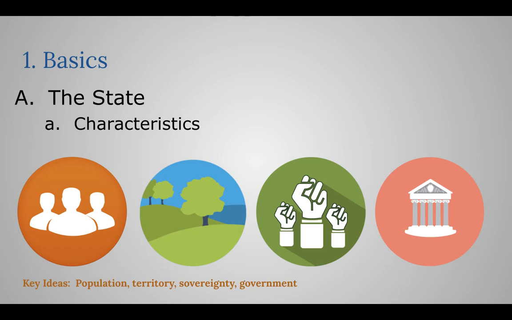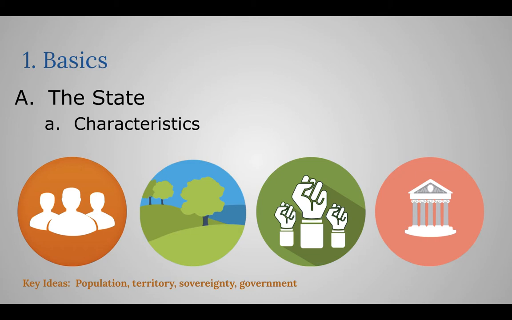So first of all, the key characteristic of the state is the population. You have to have people, right? In order to have a state or a nation or a country, you've got to have people, the population, okay, in order to organize and form the state. Second, you have to have the territory. There has to be some sort of place or boundaries that these people inhabit, that these people live on, right? Or understand as their own. Third, you have to have sovereignty. You have to have the right to rule that land and over these people.